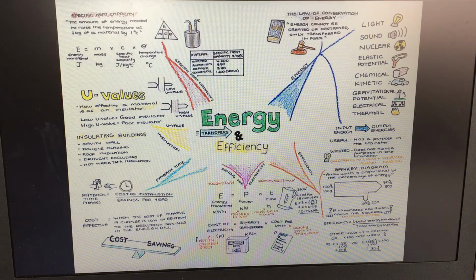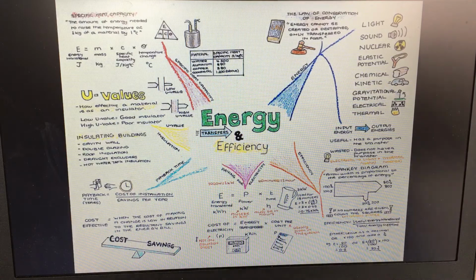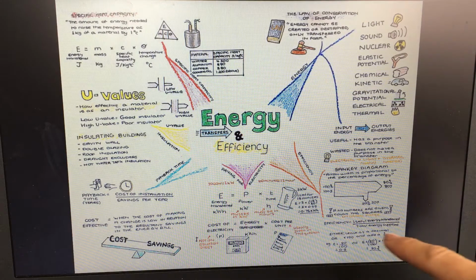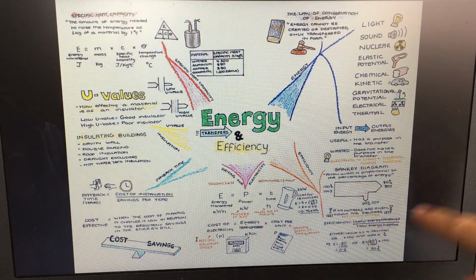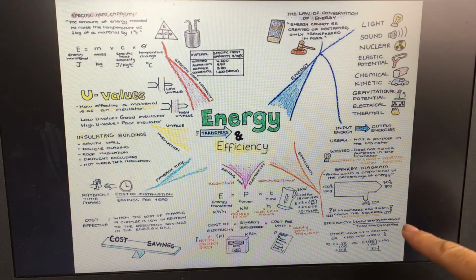Now, a trick they do like to do is to not give you any numbers whatsoever. And then people go, well, I can't work out the efficiency. But if there's no numbers given to you, what you have to do is count the squares, because it's usually given to you on graph paper. So that's really important. And 1 would just equal 1 because it's all proportional. Efficiency itself is useful energy transferred, divided by the total energy supplied.